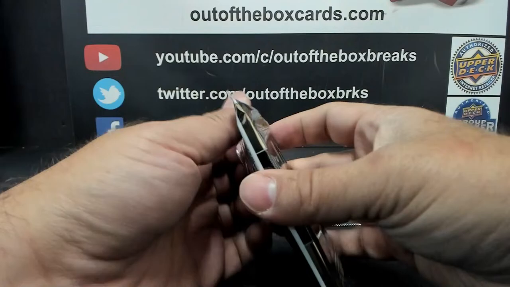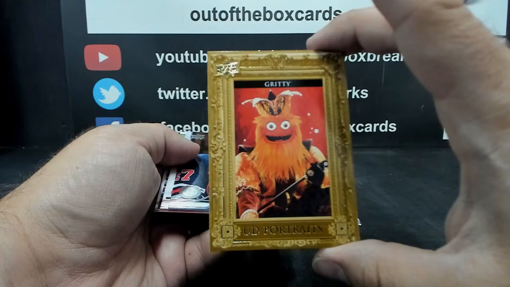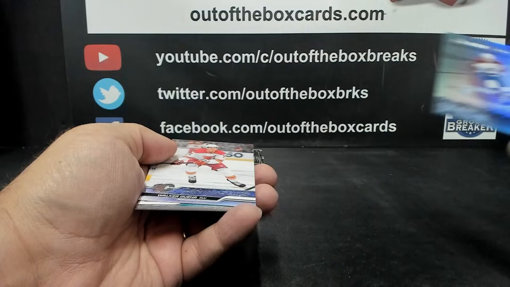Marcus Foligno, Director of Boards, Minnesota. Mikko Rantanen, Deep Roots for the Avalanche. Gritty, Portrait for Philly. Deep Roots Purple, Patrice Bergeron, Boston. PCs of Kale McCarr for the Avalanche. Young Guns Walker Dewar for Calgary.